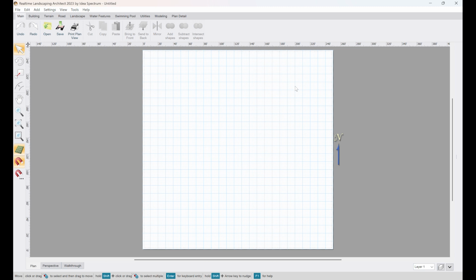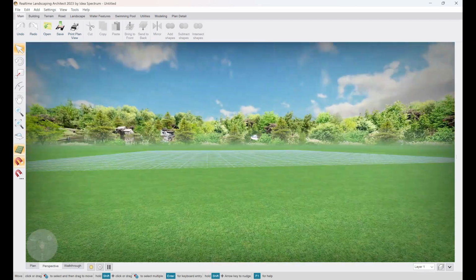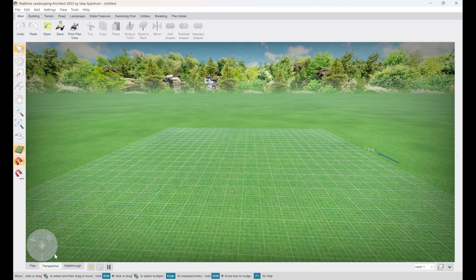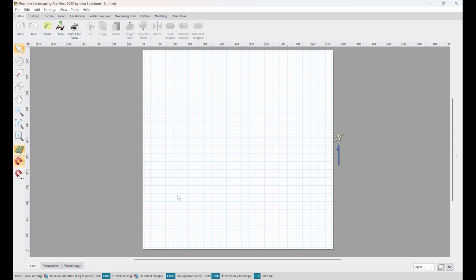In the system pavers world, this grid right here is basically our drawing sheet in a 2D form. 2D meaning it's only two-dimensional. There's no 3D format to this page here. There is a button down here at the bottom, that perspective, that transforms this grid sheet into the 3D world. And it just lays it flat on it, and then we can build up vertically, which you can't do in a drawing, obviously. There's ways to move this around, which we'll get into how to do that. But for now, let's start in the 2D realm, which is in this plan tab right down here.